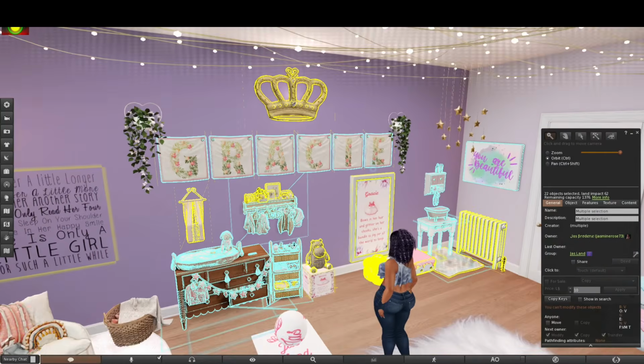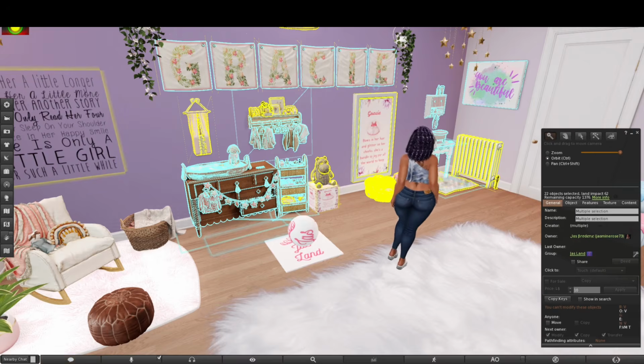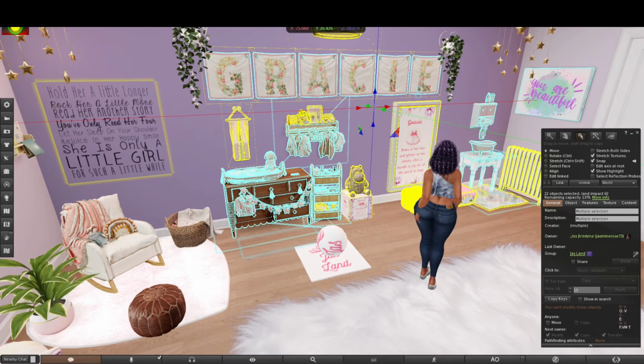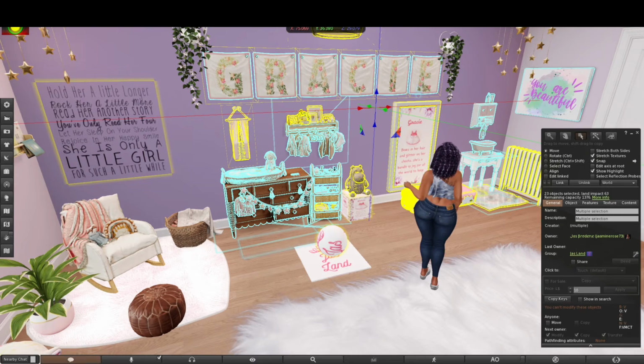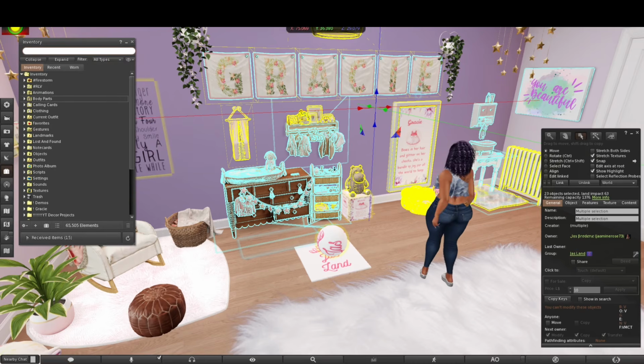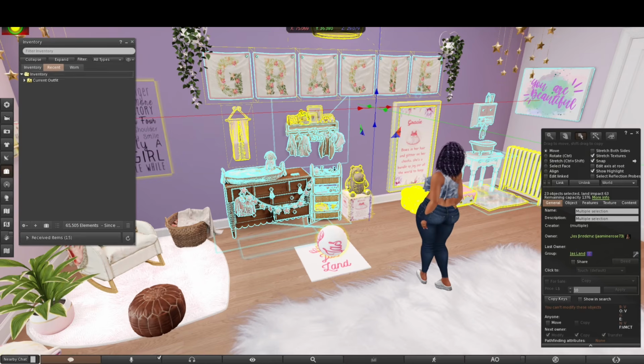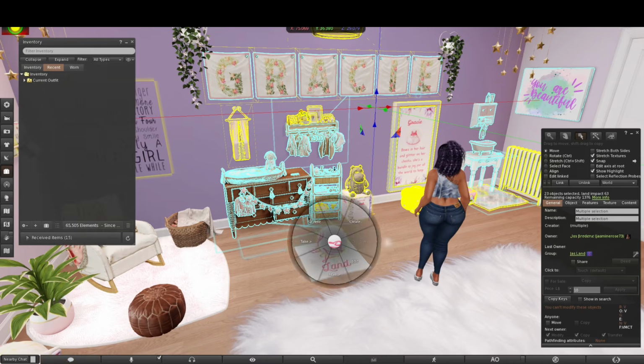So all the things that are highlighted right now, I've selected, and now I'm going to hit shift again so I don't lose what I've got, and I'm going to click this object that I made. Right now it says multiple selection, but when I pull it into my inventory, because I linked this last, or soft linked it, you're going to see that it says Gracie's name wall, and I'll show you. I go to my recent tab because I don't want to have to look through all this stuff to find it. So I go to my recent tab, I'll keep that open, and y'all will see it come over in this side.